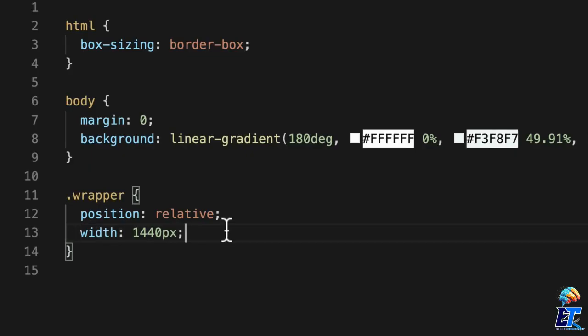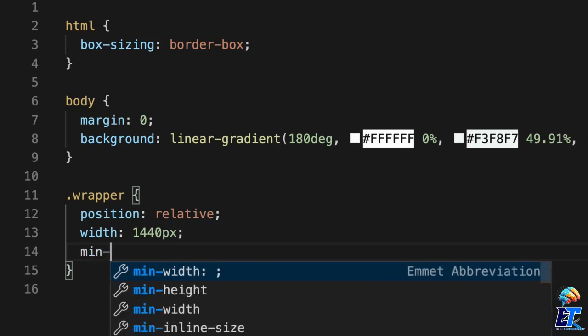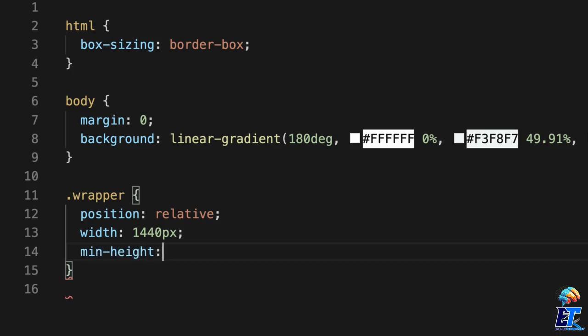So we have our position relative and we have our width of 1440 pixels. And instead of our solid height, we're going to have a more dynamic height. So we're going to give it a min height of 100 viewport height. This is taking up 100% of the screen real estate that's visible. If you increase the number more than that, it means you'll scroll down the page, which we will need to do later.